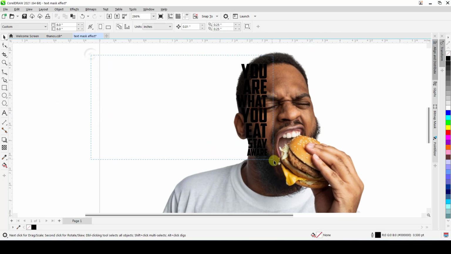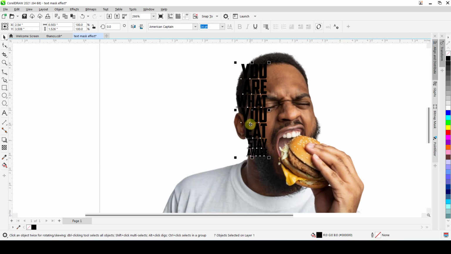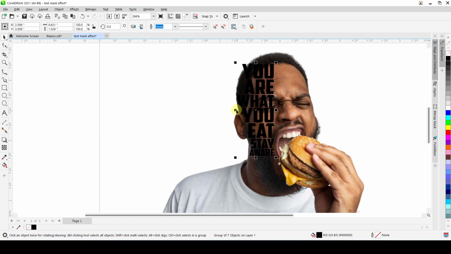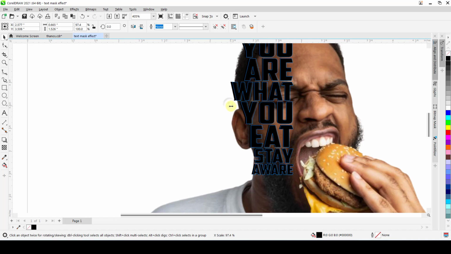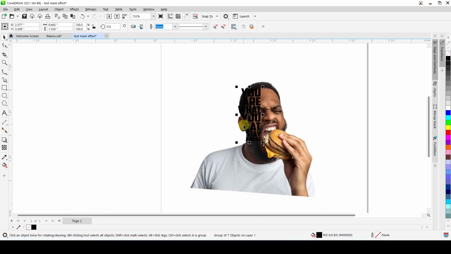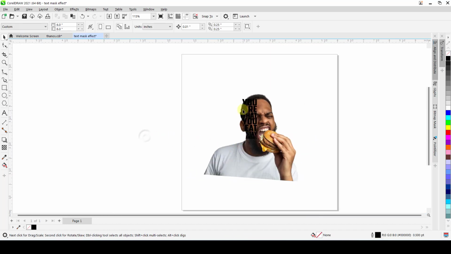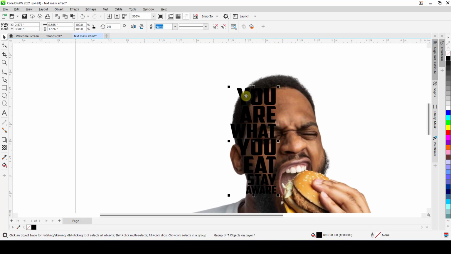Now you can highlight all of them and you could group them. You could do Ctrl G to group them and hold them together, and I want to stretch it a bit just to make it wider. It's not so important, but you can do this too if you like. Just stretch it just a little bit. I think we have something really good we can work with right now.